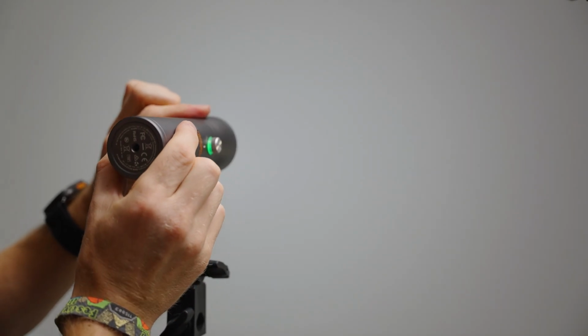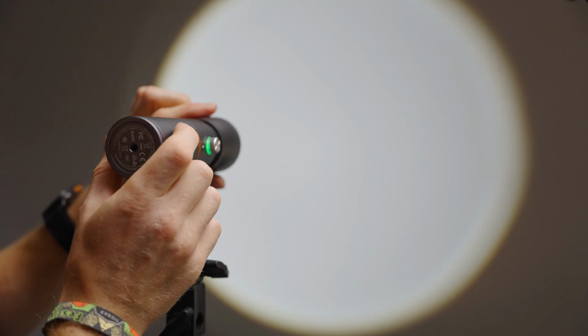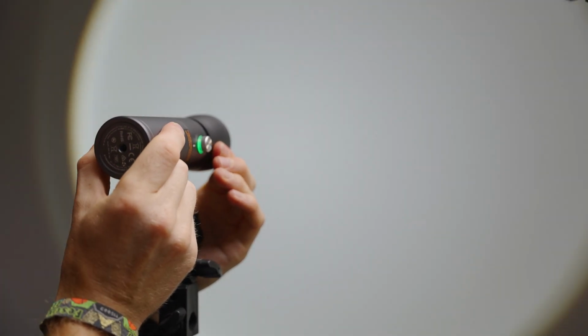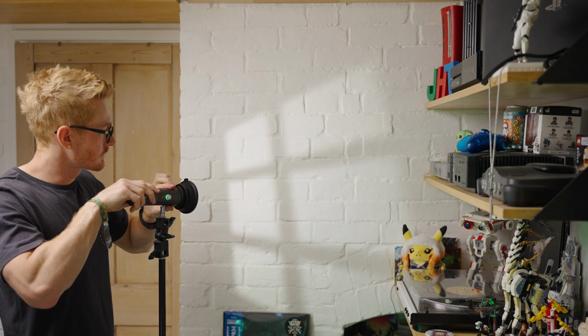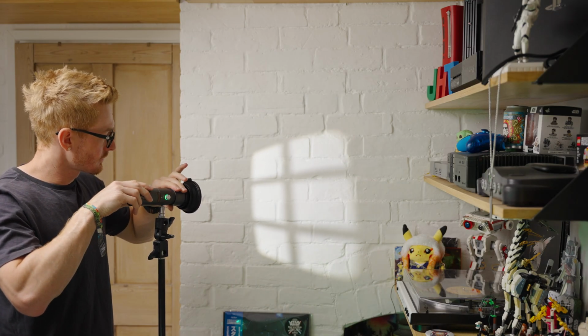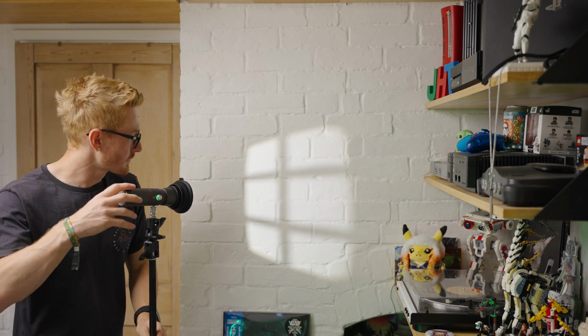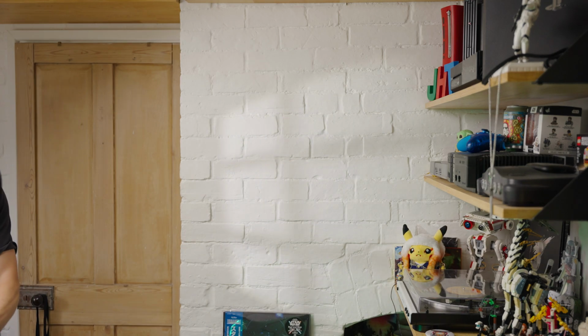Now, we can actually pull the end of the light out slightly, which really does change the angle of the beam, and the narrower the beam is, it does become slightly brighter. But if we're shooting a slightly wider scene and we don't actually want to see the light in it, then we have to find that happy medium of position, brightness and beam angle.